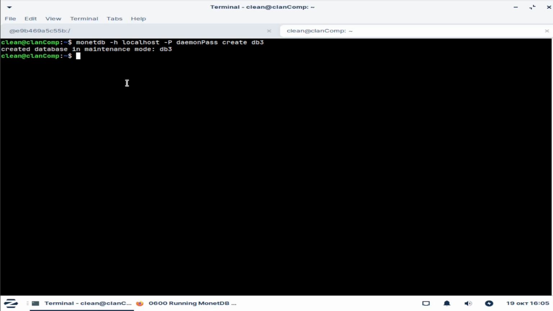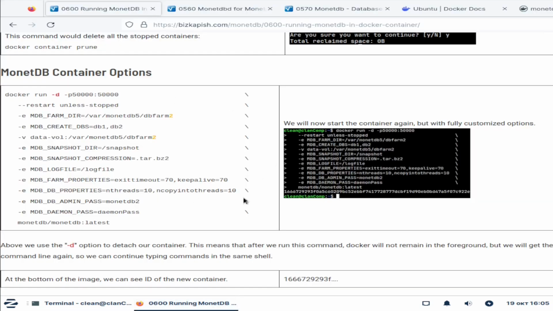Now, in order for this to work, we need to have MonetDB server installed on the host computer. The dbfarm must be running in order to have access to the MonetDB application. And this server on the host computer must use a different port number than the server that is running in the container.